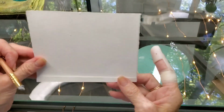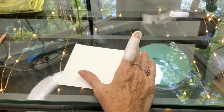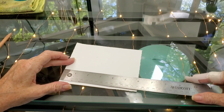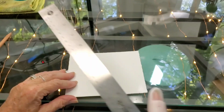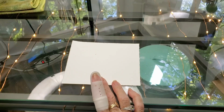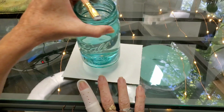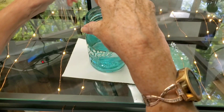Let's get going. I'm going to use a little bit bigger sheet of paper here. This has got a fold on it I'll need to cut off, but let me see how big I'm working with. It's still pretty small, but it's not too super tiny. This is actually 4.5 by 6 or so, 4 by 6, which isn't very big. But what we're going to do is a round painting today.